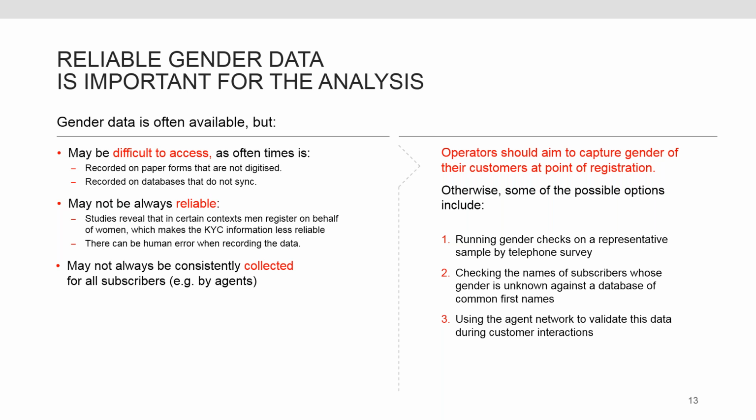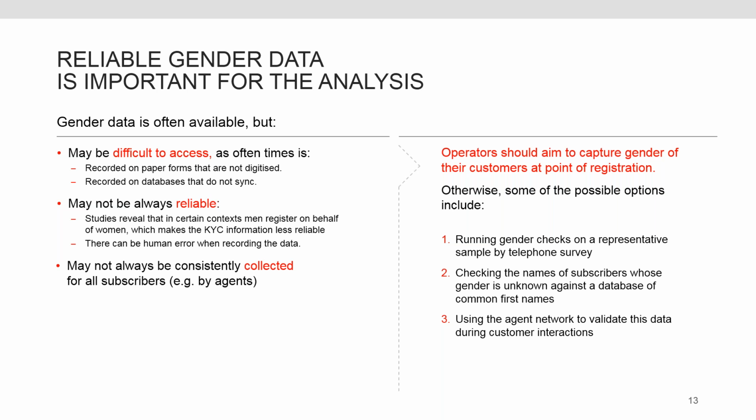but it's worth doing this analysis even if you fear that your gender data is partial or inaccurate, because it will always tend to be more accurate than completely random. And also there are things that you can do to try and validate the gender of your subscriber base. So things like doing a telephone survey, even on a small scale, to check what percentage of people who are registered as a certain gender are actually that gender, or are the primary user of that account. If you expand the number in that telephone survey, you could even use that sample as the data that you use for your analysis. Although that limits the scope of your analysis, it can still be meaningful and accurate as long as it's a random sample of your customer base.